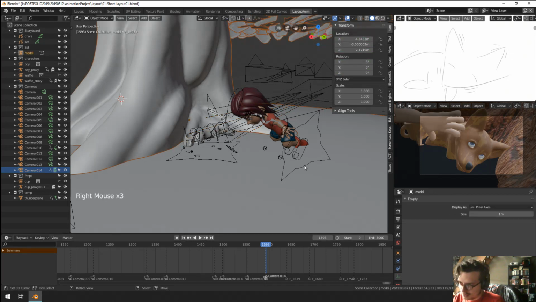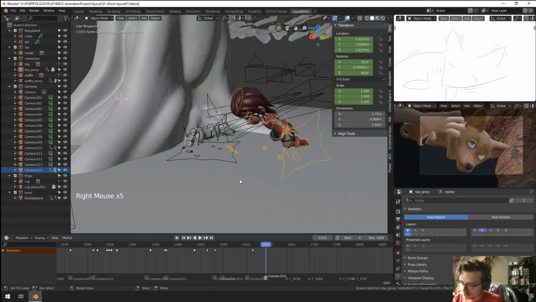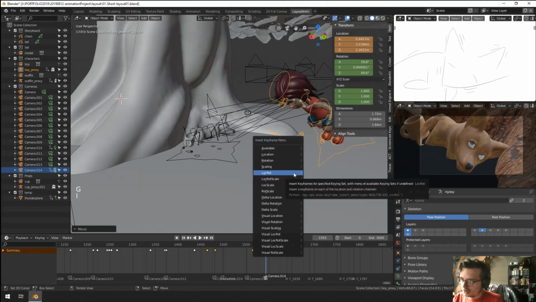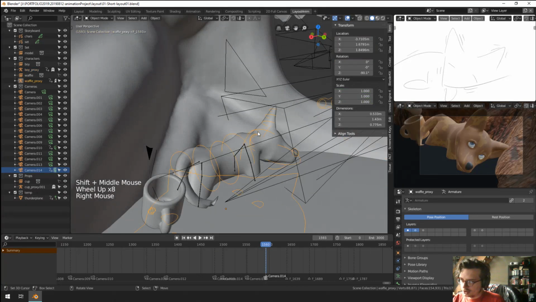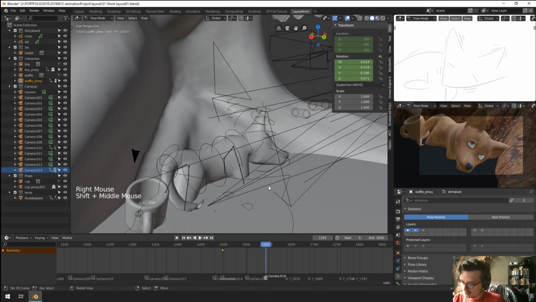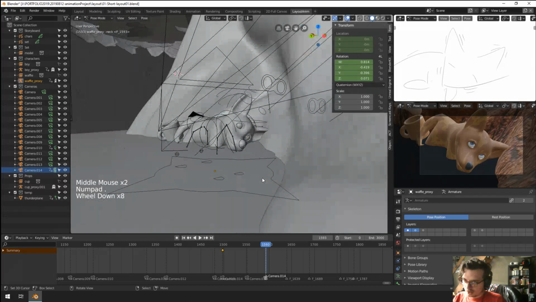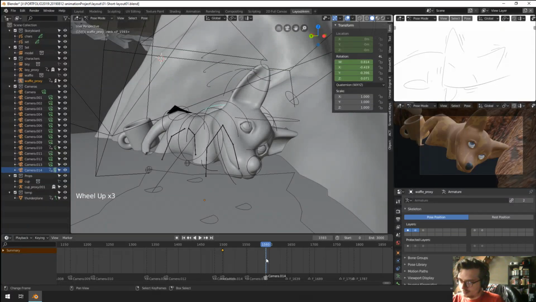Move our hand in here, which we don't want. Object mode. Come on. Oh, God. So, in here. Want in here. So, whoops.